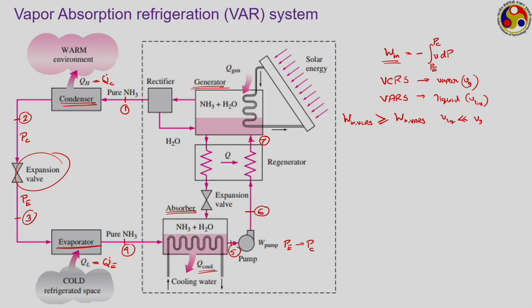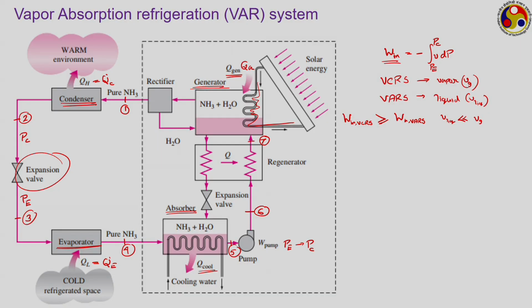Like in this diagram, it is shown in the form of a flat plate solar collector, where the water is absorbing solar energy and then that is circulating through the tubes that are shown here. It is passing through these tubes, and as this heating jacket is passing through the solution, it is adding heat to this. So, this Q gen, or let us write as Qg, this amount of heat is being added to the generator, and as heat is being added, then ammonia will get separated from this, will get liberated from the mixture, and the gaseous ammonia will come back, and that is going to go back to the condenser.